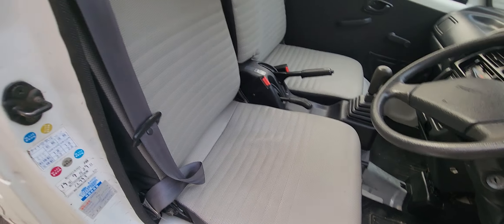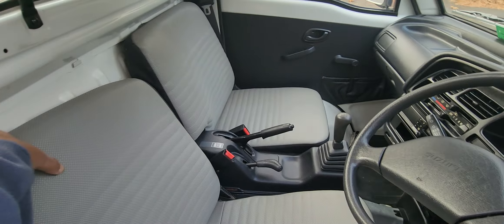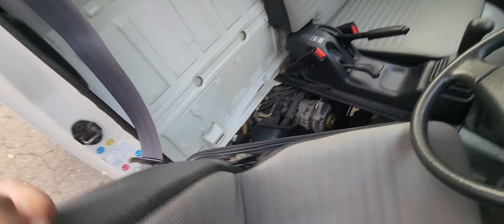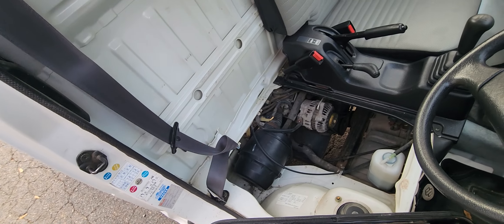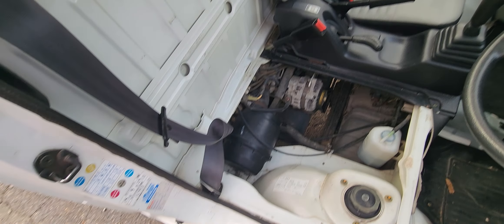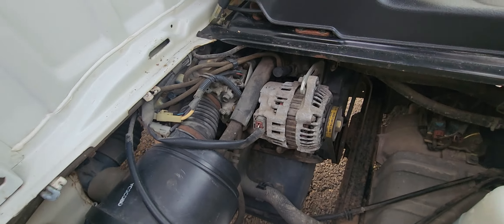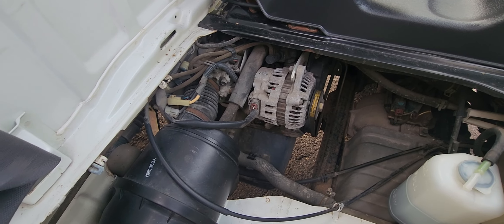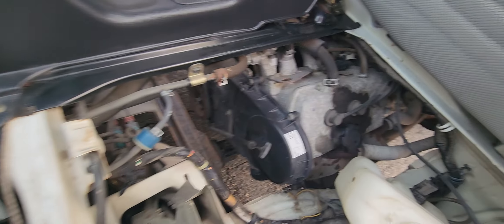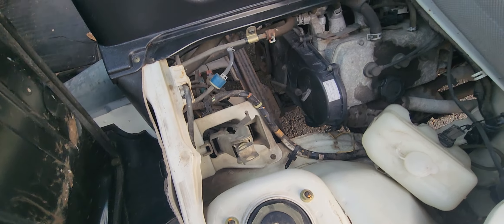Let me show you the engine. What I don't like about the Suzuki is that the whole seat comes out and you have to put it somewhere — it doesn't weigh as much but it's a hassle. That is the motor — it's a three-cylinder motor. Let me go to the other side and remove the other seat bottom. The engine is clean; it was really dusty though, I had to wash it off.